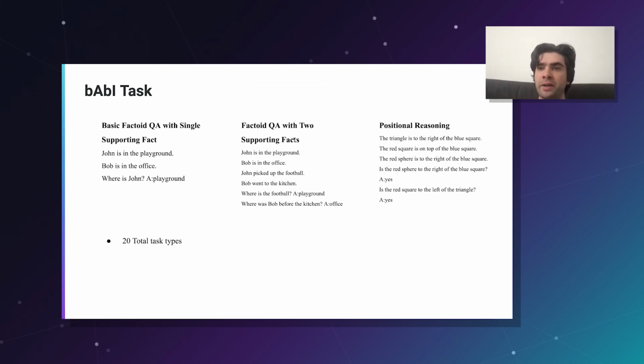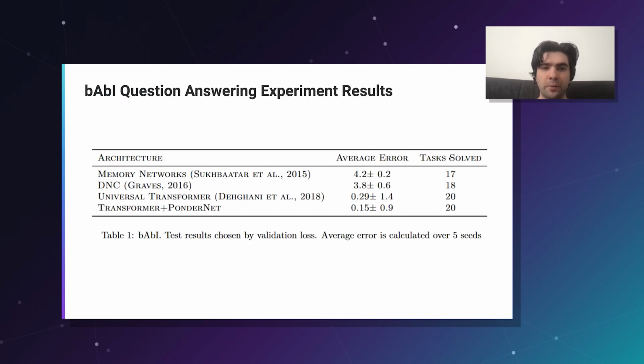and maybe make some multi-hop inference there. And then we also have some considerably challenging tasks like positional reasoning, where the text just describes the relation of several objects to one another, and the network has to answer yes or no questions about where these objects are in relation to one another. So overall, this is a pretty robust set of things that this data set tests. And here we're able to see that PonderNet is able to solve every single task and has the lowest average error. This is where we see perhaps the most compelling state of the art.